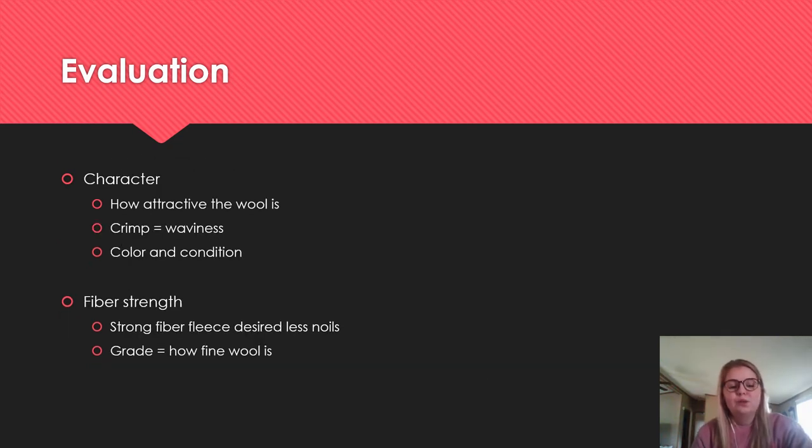Our fourth most important item is our character. Character is kind of a broad term. It is just basically how attractive the wool is. We look at crimp in this one, and crimp is just how wavy the fiber of wool is. I have a picture coming up in the next few slides to help you understand that. And then the color and condition. If it's a really bright fleece, we like that better than a really dirty, dark fleece. And the condition, so again, how clean it is.